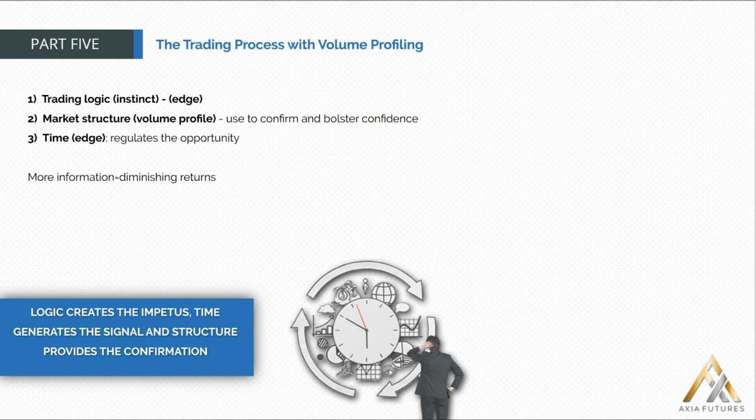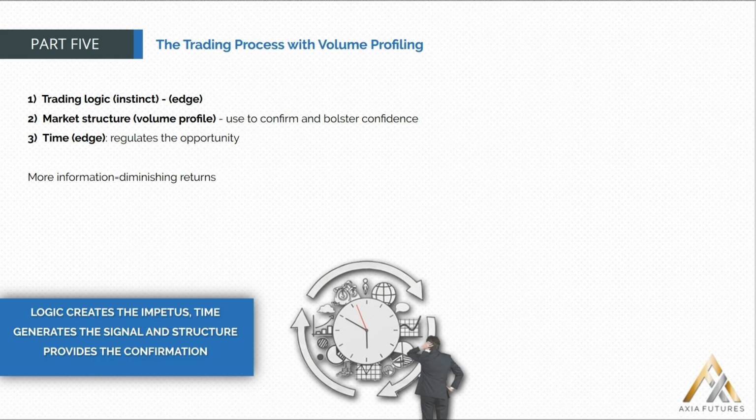So, by that very token, if the market breaks the previous day's high and spends a long time distributing right above the previous day's high, this is telling us that the breakout of the market is not as strong as we had expected. Again, as we can see, time regulates this opportunity. That is why time is crucial, because it allows us to not just manage our positioning, but it gives us almost a benchmark by which we can measure our expectations.